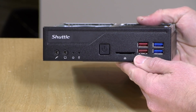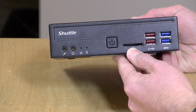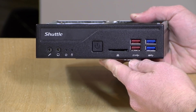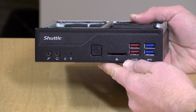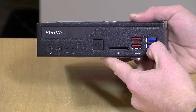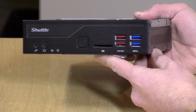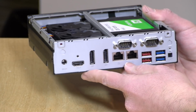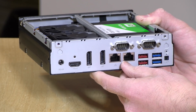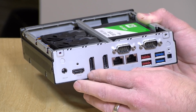For other I/O, there's quite a bit. On the front you've got audio in, audio out, your power button, a full-size SD card slot, and two sets of USB ports. The red ones are USB 3.1 Gen 2 slots running at up to 10 gigabits per second. Next to them are the slower USB 3.0 ports at 5 gigabits per second maximum. You can also mount the entire unit on a VESA mount — I didn't see a mounting plate in the box, so that may cost a little extra, but it could be nice for putting on the back of a monitor.